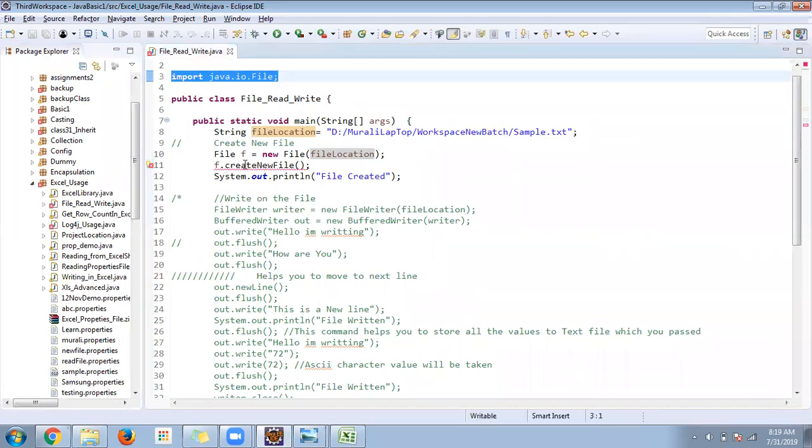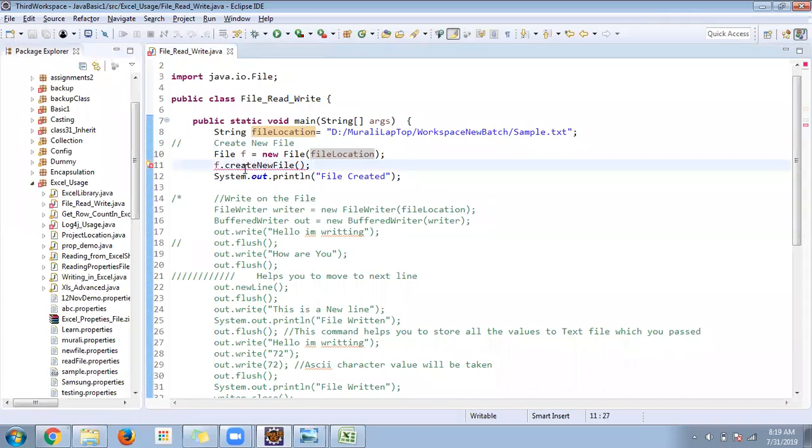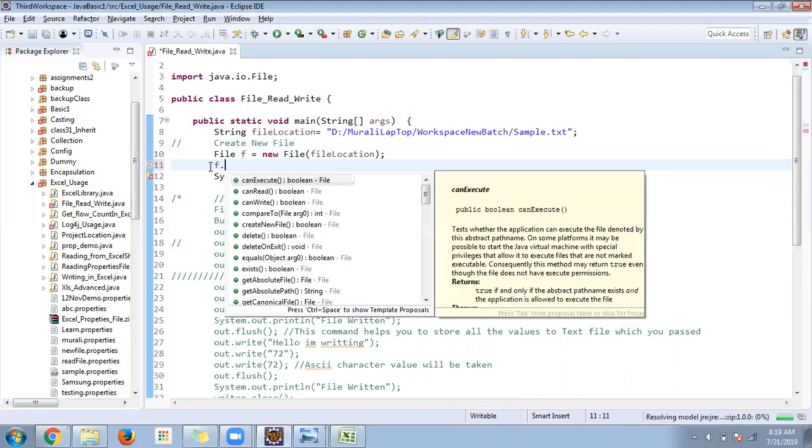Then next I have a method there, createNewFile. So f.createNewFile. There is a method there called createNewFile.